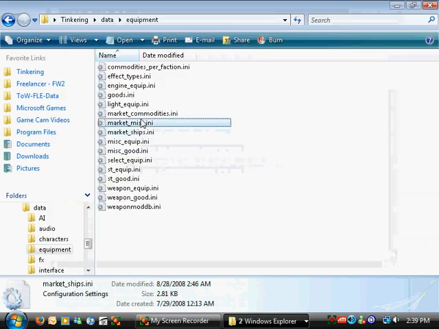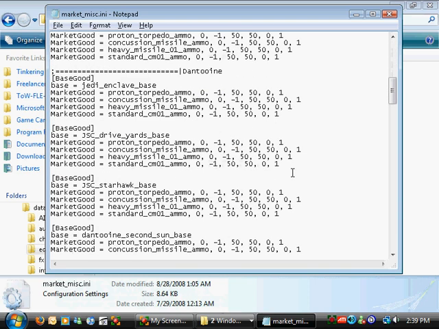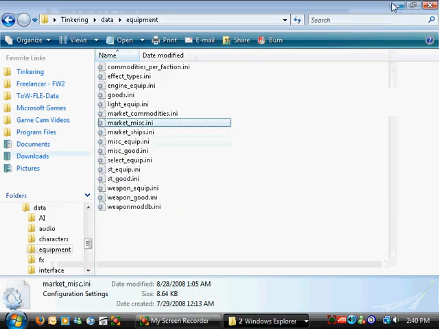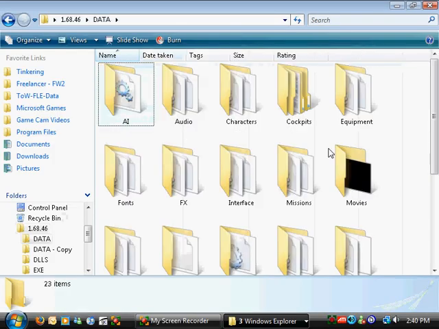What else? Market. So basically the same thing, but you can put as many as you want here. It's not restricted like the ships. And this is sold at all the bases. You want to keep this numbering system. That tells it that it wants an equipment. I think this nomenclature, this numbering system, other than the reputation, will tell it what part it wants it sold as. So you want it sold as equipment and ammo. Just looking at 1.68 because it has a little more stuff in it at that particular point.